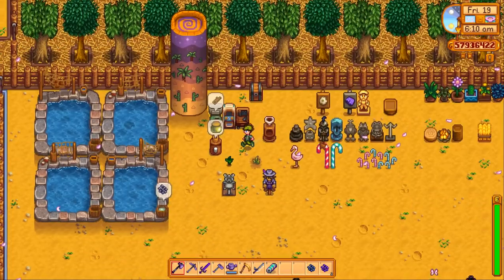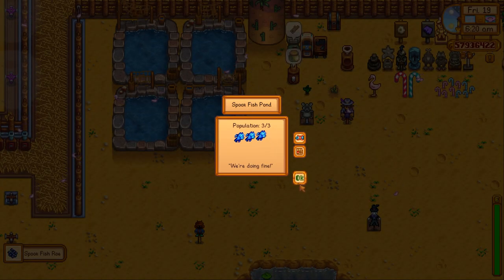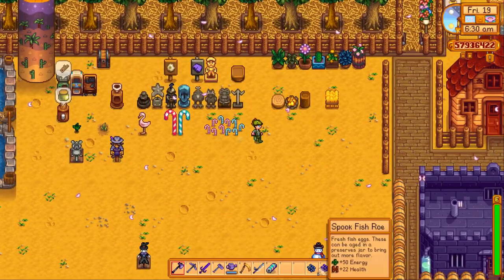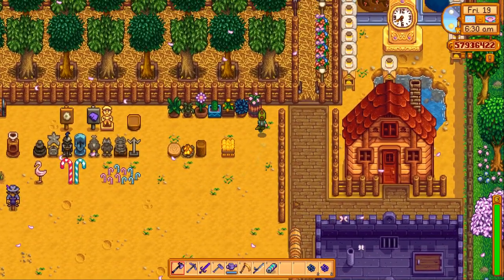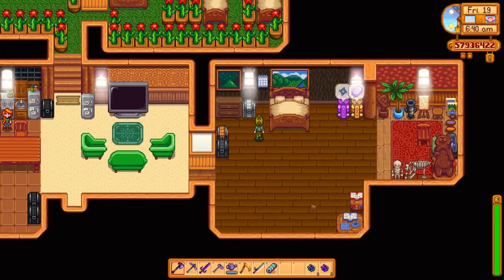Oh, look at this, they're jumping out again. So we've got three in each one now. Awesome. Maybe that might speed up the progress the more fish you've got in there. Because you still only get one roe even though there's three fish in there. So I don't understand how it works. We've still not got any midnight squid or flounder roe yet.